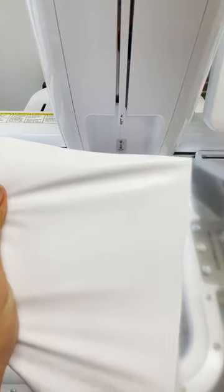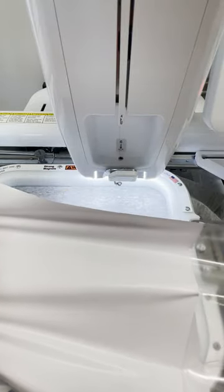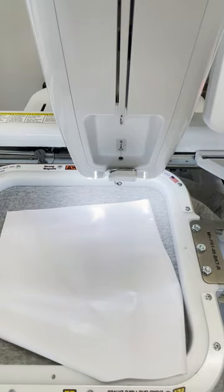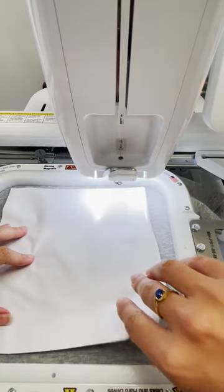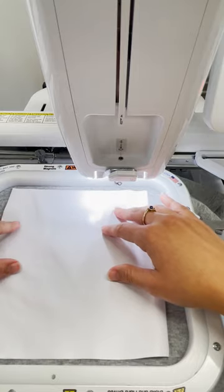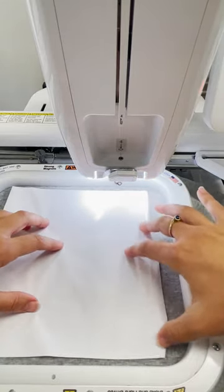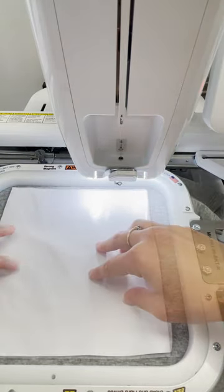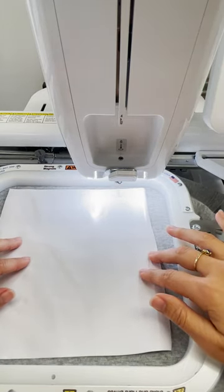As you're pulling, just make sure the backing is on top, and then you're going to lay it directly on your shirt. Don't flip that over, because we are going to heat press this to the shirt once we're done, just so it stays against the shirt whenever it goes in the wash. So now I'm just making sure that it's still around the basting stitch and that the design is not going to be cut off. Then I press start and the rest of the design is stitched on top of the HTV.